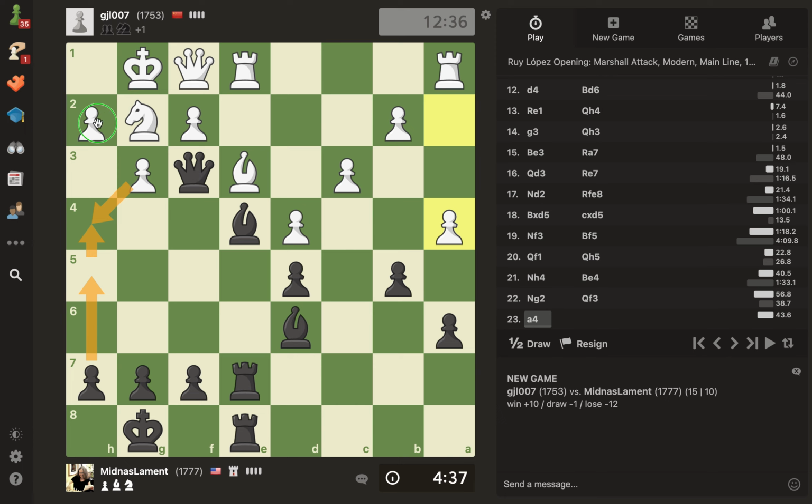Yeah, and then I don't know. There's got to be sacrifices coming and stuff. I think h5 is the way to go. So let's calculate a tiny bit. h5 takes. Should I just let the queenside go to hell? Or do I actually take back? I could go h4, let them take, and play h3. I mean, after h3, what do they do?